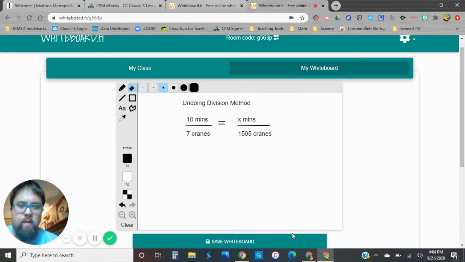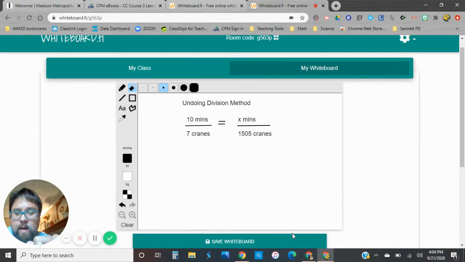So here's how we approach a problem like this. In a problem like this, we want to figure out what is happening to the x. If you look on the right side of this equation, x is being divided by 1,505. That line you see means divide. In algebra, you want to undo whatever is being done to your variable, which is x. So if x is being divided by 1,505, the inverse operation for division is multiply.